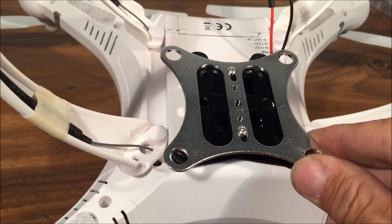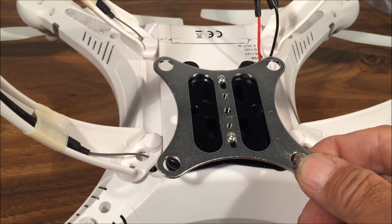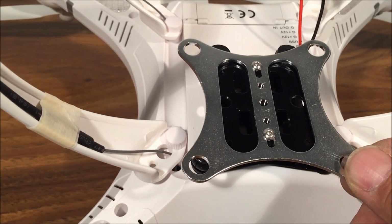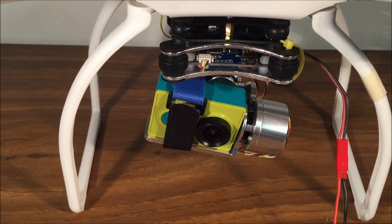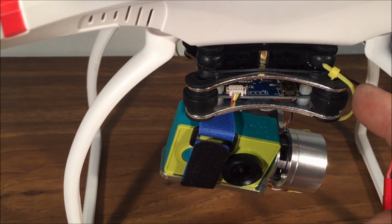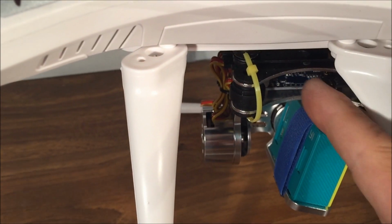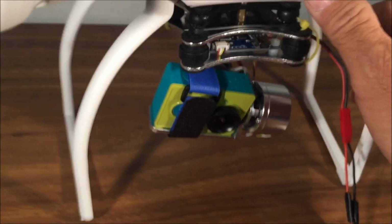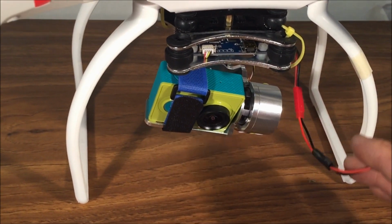We are just about done. The base plate and the original anti-vibration mount has been attached to the quadcopter. So all we got left is to attach the gimbal onto the quadcopter base plate. Okay, I got it all hooked up. And I also attached the camera as well. And for good measure, I also put a couple of zip ties in each corner, one on this corner on the rubber anti-jello mount, just in case that falls off during a crash or something, and put one on the opposite corner so the gimbal doesn't fall off. And I've got my wire already attached. All we gotta do is power it up and see if it works. So let's try that.